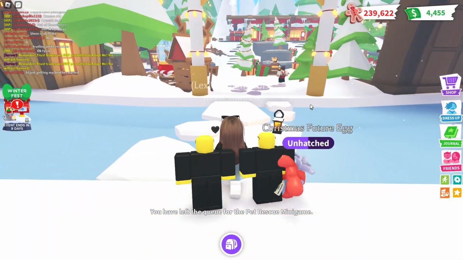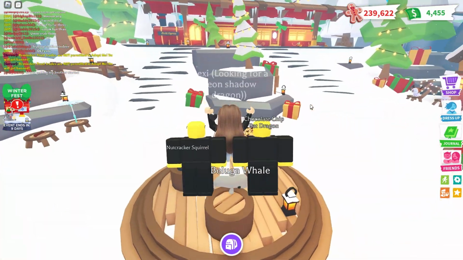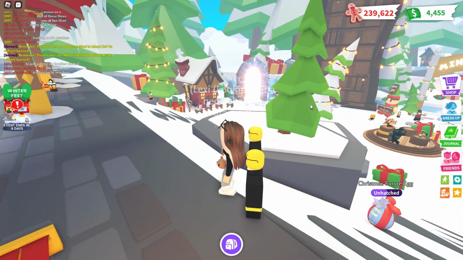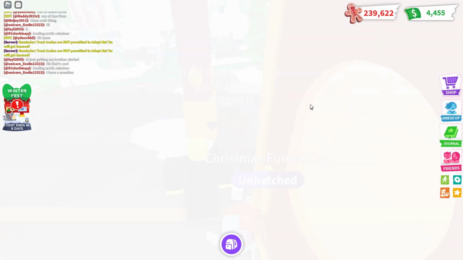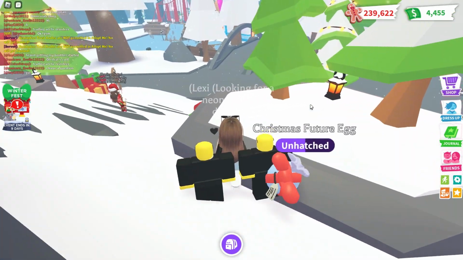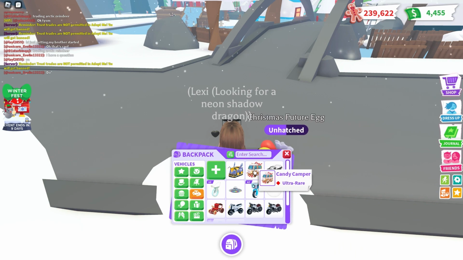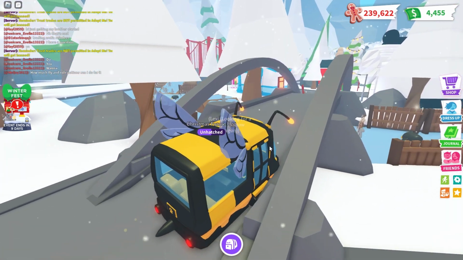Alright now. Let's continue hatching our egg. Alright. So, let's head over to the Arctic Express so we can get in and then hatch our egg. Alright guys, time to spawn our beepers. I love my beepers.